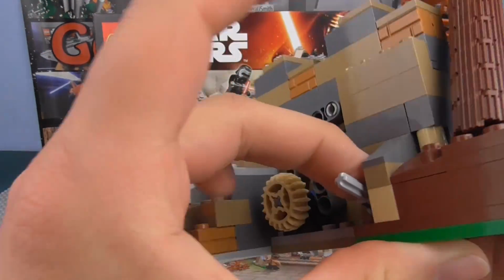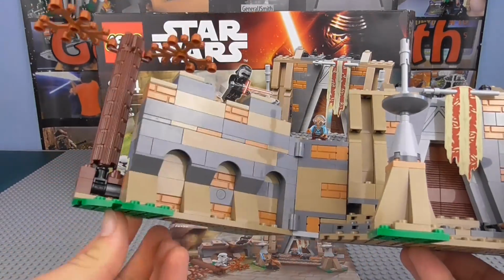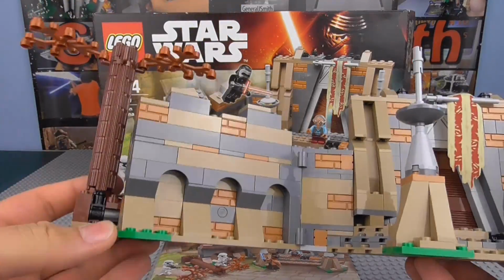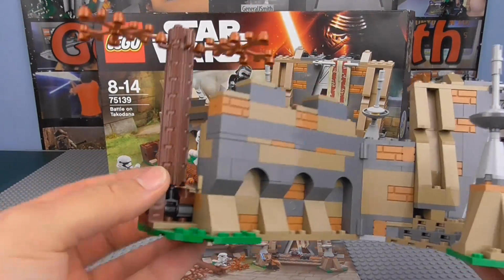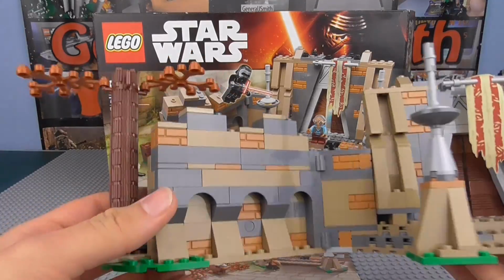And you can see in the back here, you've got a little lever which controls this thing and it just sort of falls down. Really not much there, it's just a kind of cool feature, I guess. In all honesty, it's a little annoying though, especially when you move it about, like if you're trying to put it on a shelf or something, because it is pretty flimsy, it can easily just drop down from gravity. So a little annoying, but still kind of cool, a nice little play feature.